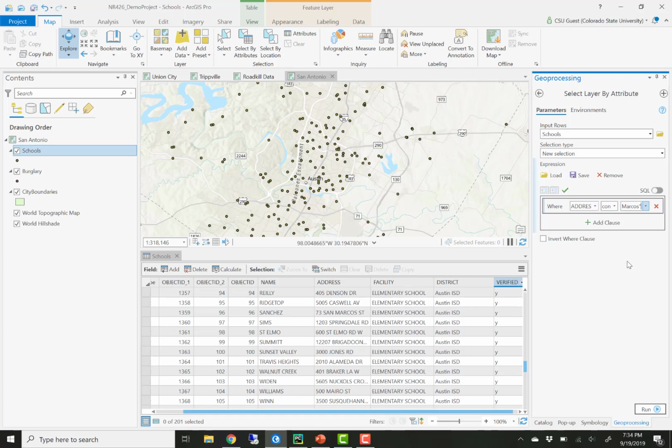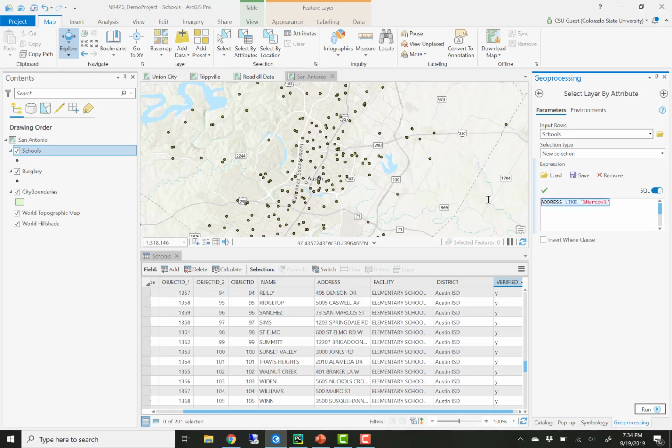So I can do this. And then if I look at my SQL syntax, look what it gives me. Address like %Marcos%. And actually, I just realized when you type it into here, you don't need quotes in here. There. So now address like Marcos.